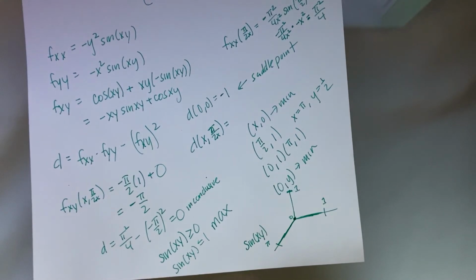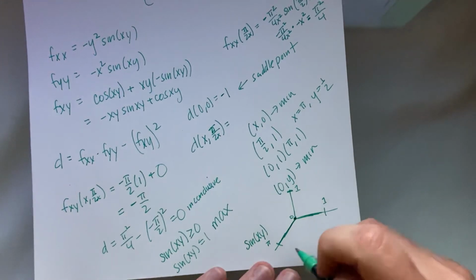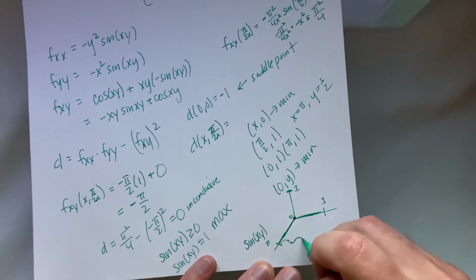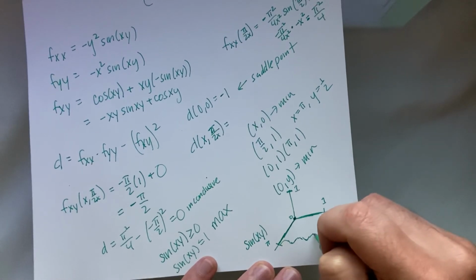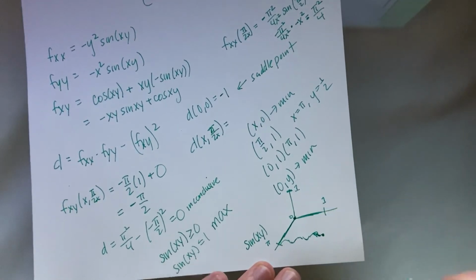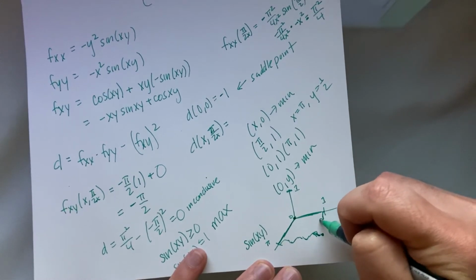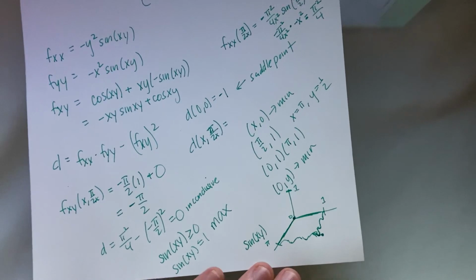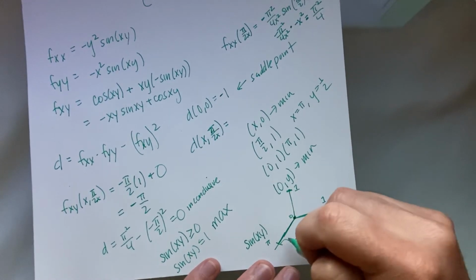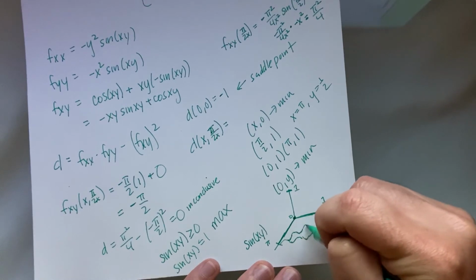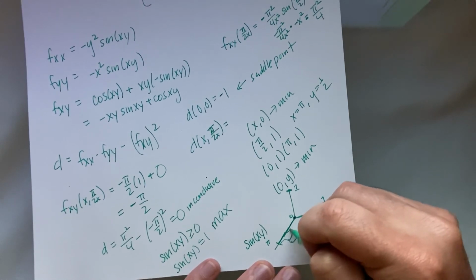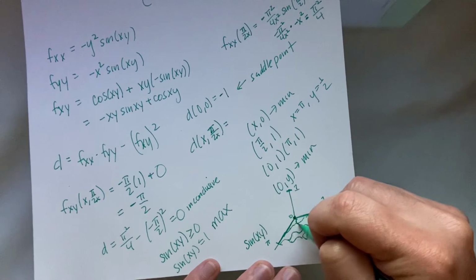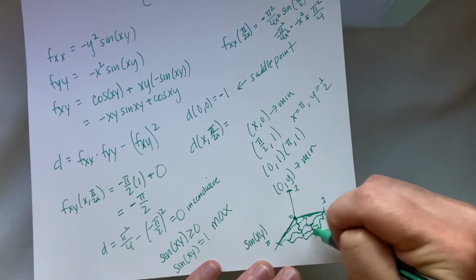But along the line where, for example, x is pi, we're going to have little ripples that reach the height of 1. I should draw it smaller, but we know at the end here it's back down at 0. Similarly for y, we'll have little ripples that make kind of like hills. So what this creates is a diagonalized ripple pattern all the way along, where we get to lows of 0 and heights of 1. It's hard to draw ripples going this way, but there are ripples all over, a bunch of hills.